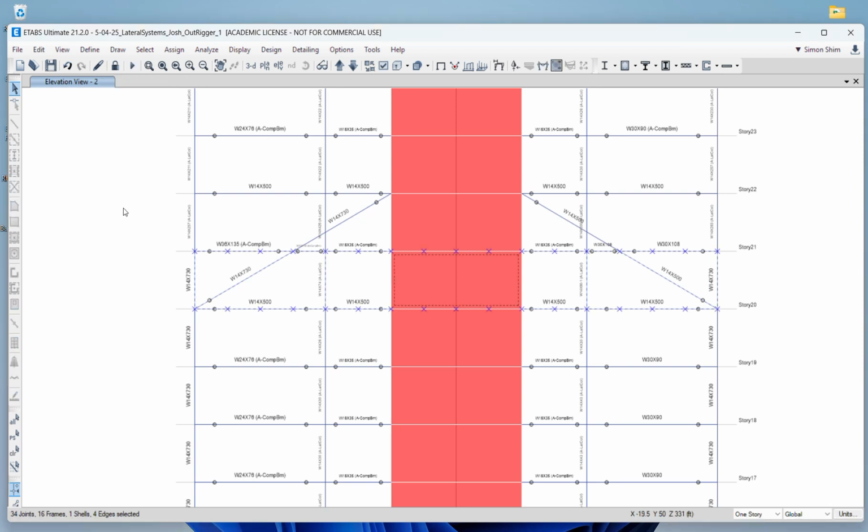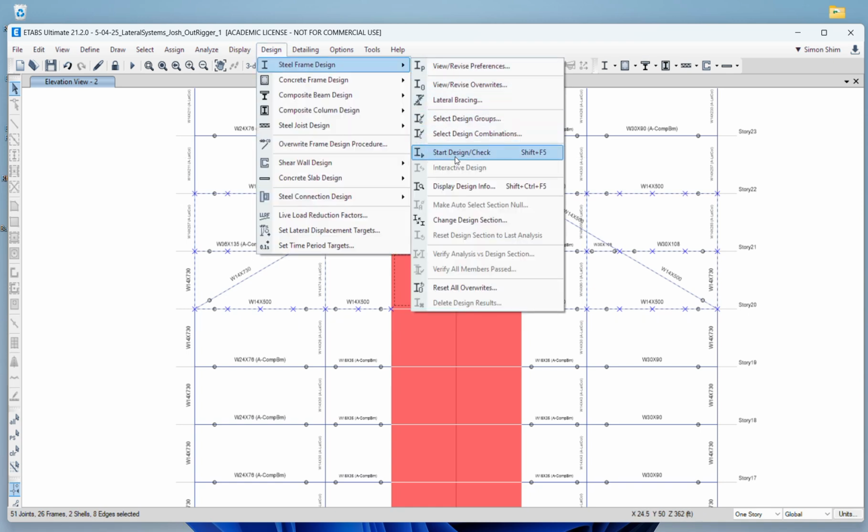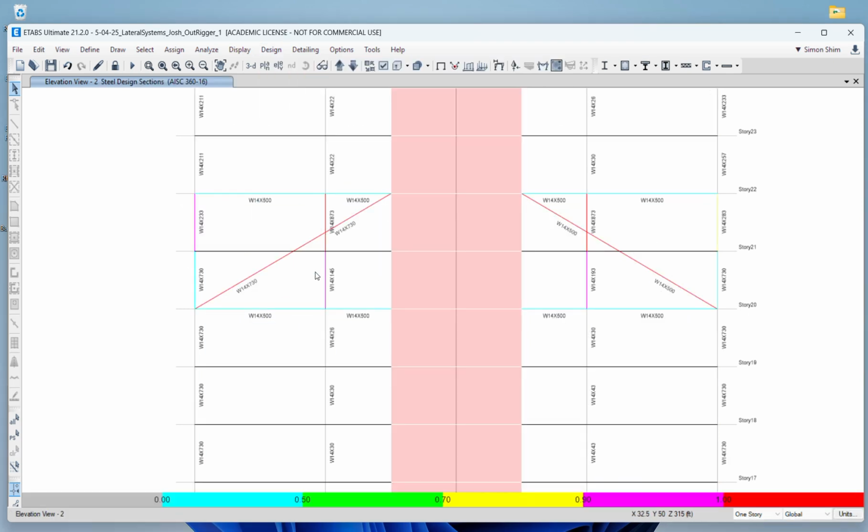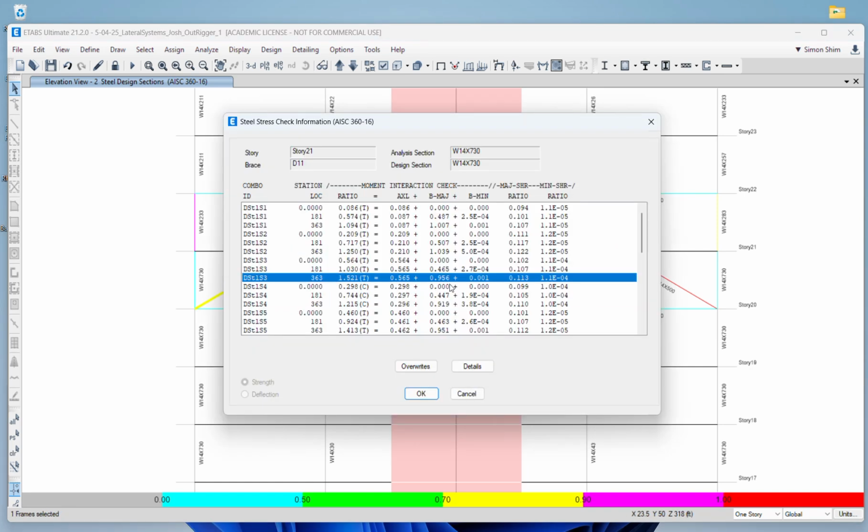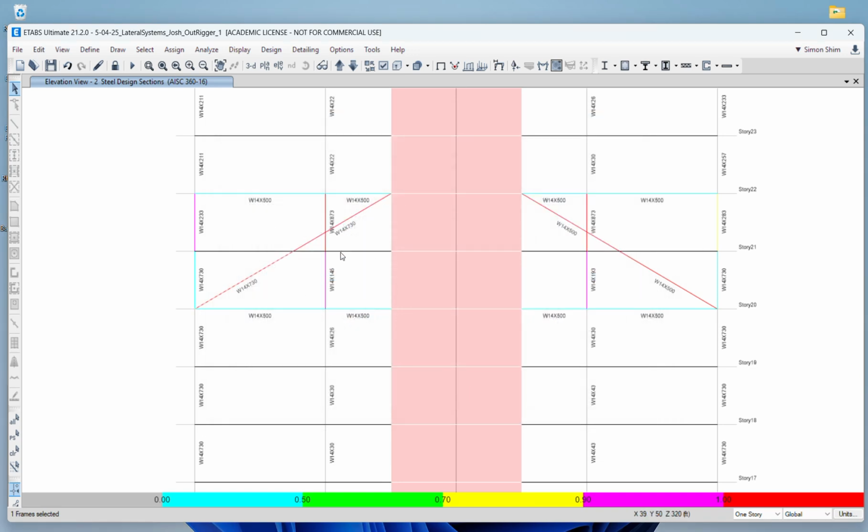Okay, so I'm going to select this, go to steel and run it. Okay, this still has bending 0.9. I don't know why we have this significant bending moment here.